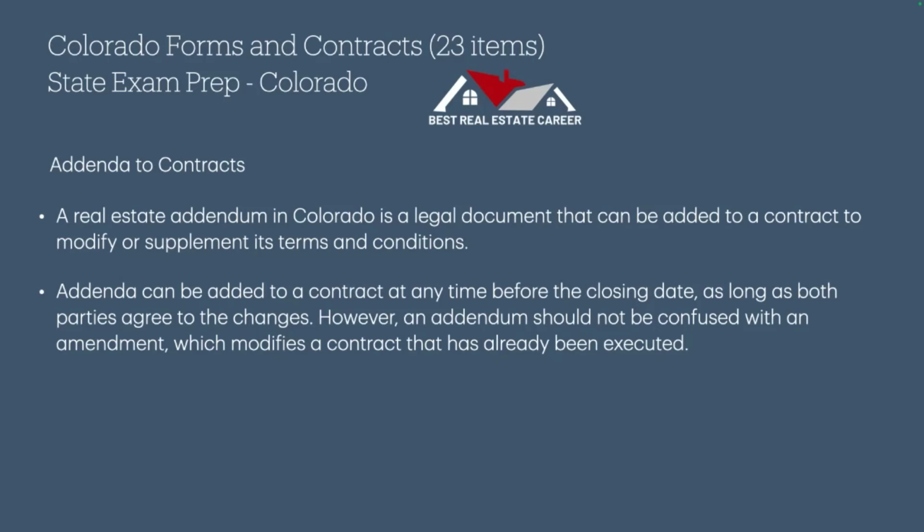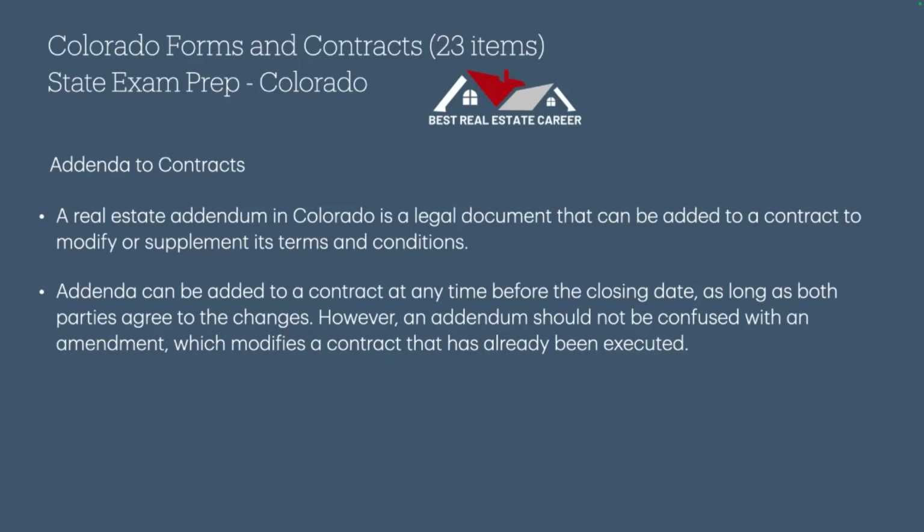All right, so think about that. We have a contract to buy and sell. Both parties have agreed to it. Time is of the essence, good faith. Life happens. And now, if both parties agree, both the buyer and the seller, we can make changes through an addenda. Now, if one party wants to do it and the other party doesn't, then the parties have something to think about. And typically the buyer is the only one that has the right to back out of most anything. So if the seller says, I don't want to do this, the contract could still move forward.